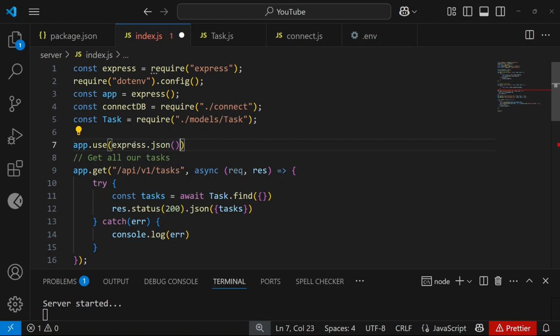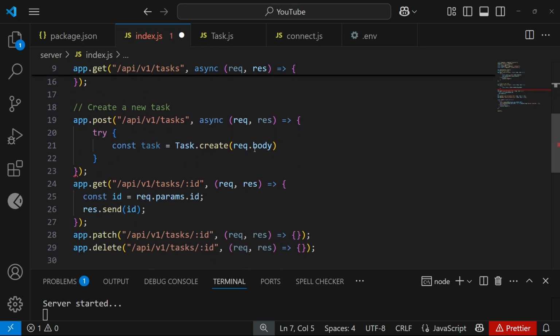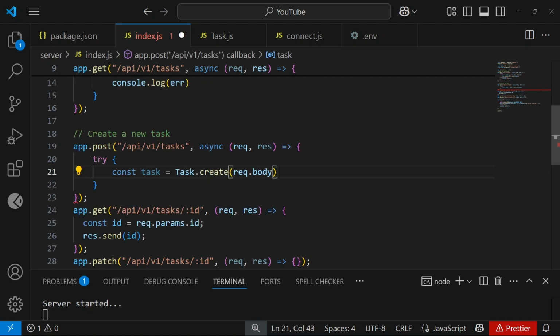One thing you need to remember here is that the placement of app.use matters. If we were to place app.use at the end of our routes, that is not going to work. We need to place it before the routes that are going to use the middleware. So now we can go back to our create a new task route. And since request.body has access to the object that the user sends, we can pass it to create. And when we pass in this object, it's going to be checked with the different validators that we defined in our model. So we defined that the name is required and the completed property is going to be false by default. So if the user sends an object with no name property, we're going to get an error.